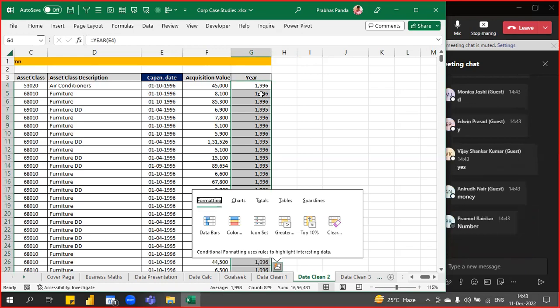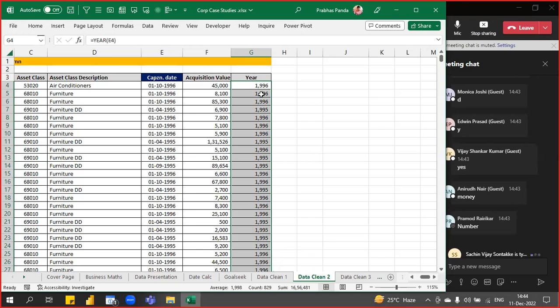Right? So Anirudh and Pramod both are right. So Anu is saying money, that we call it in Excel language currency, and Pramod is saying number. So in these two cases only, currency and number cases only, we can apply comma, not in the year. So how to deal with the same?